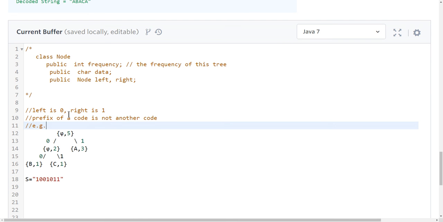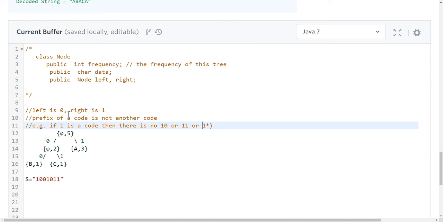So, for example, if one is a code, then there is no 1 0 or 1 1 or 1 star.